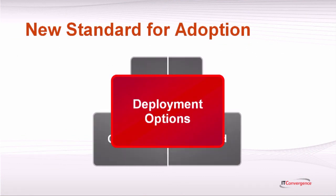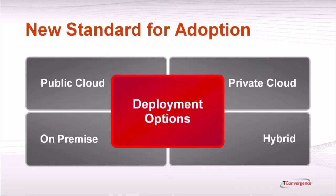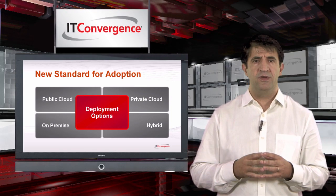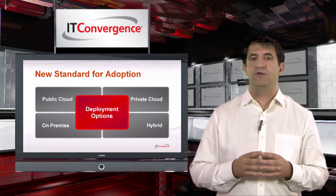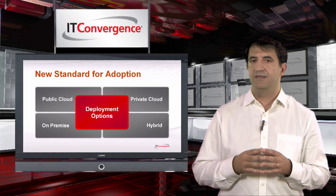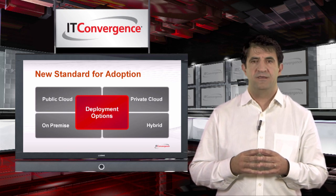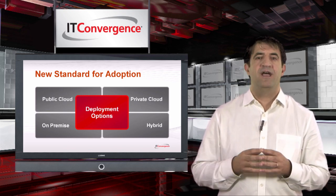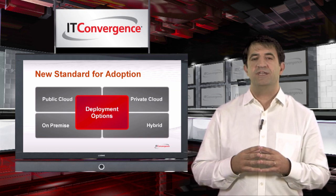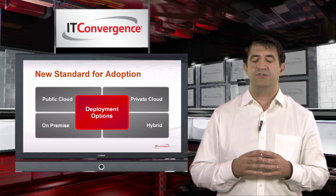The third goal of the Fusion applications strategy is a new standard for adoption that gives E-Business Suite users a complete choice of options, from suite to modules, and the platform technology from cloud to device. Cloud computing is a style of computing in which dynamically scalable and often virtualized resources are provided as a service over the internet. Users do not need to have knowledge of, expertise in, or control over the technology infrastructure in the cloud that supports them.